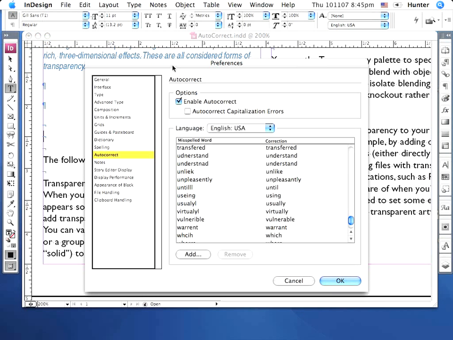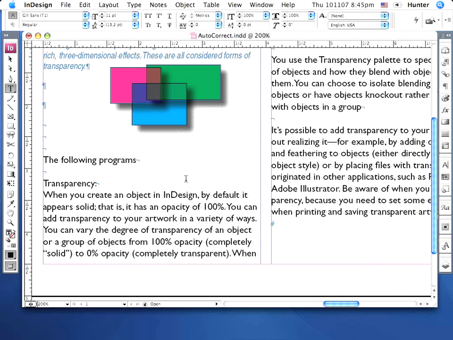And typically you're familiar with the AutoCorrect feature dialog box in that it has a lot of commonly misspelled words in them. And off to the right here you have those words corrected. So, typically taking a look at how this function works, you type in a misspelled word, and why it's not picking up that one. Okay, there you go. You type in a misspelled word and it auto-corrects for you, and you keep on going.